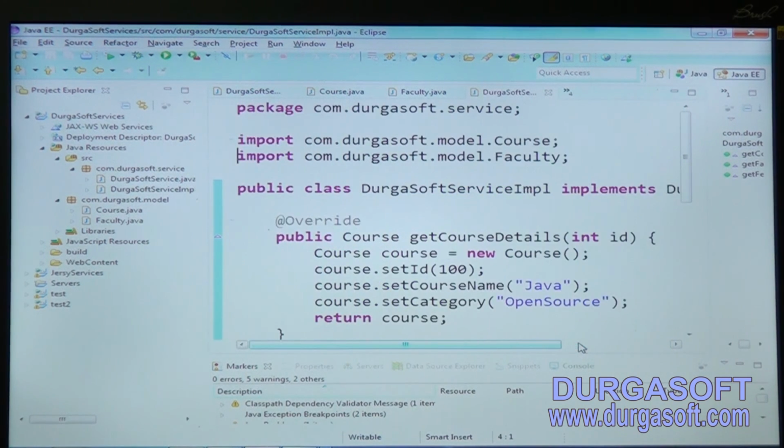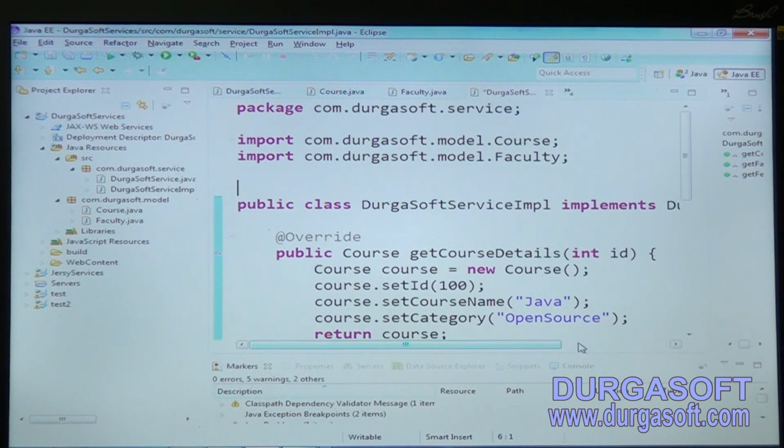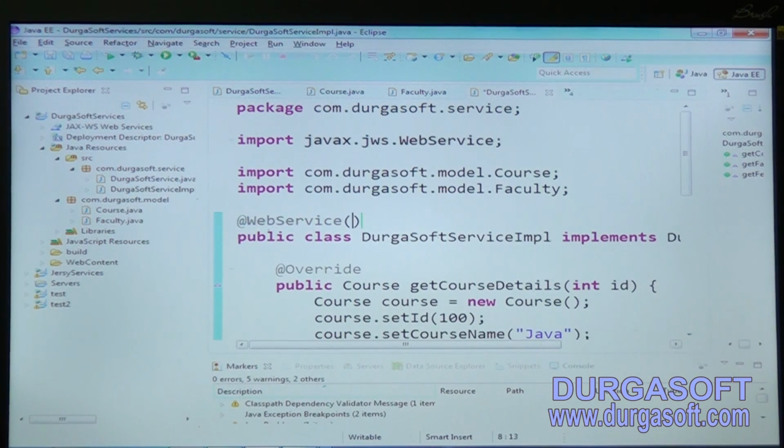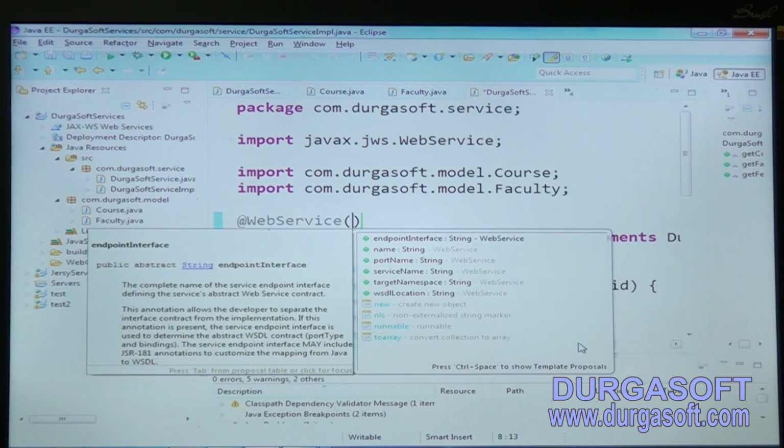Now let's see. @WebService. This WebService annotation has many parameters.